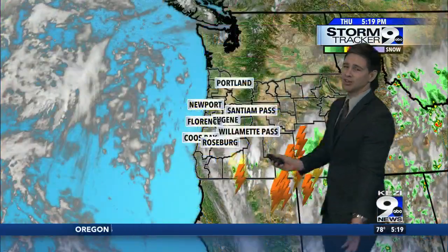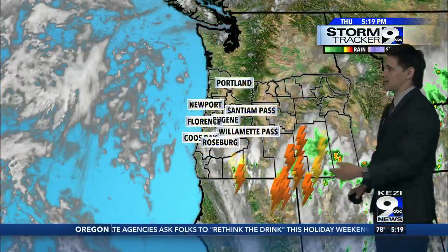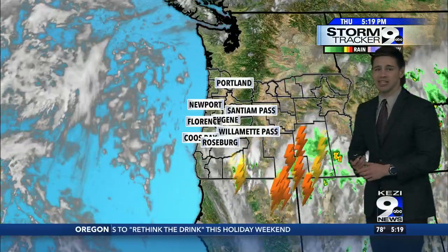The cooler air is because, of course, this big dip here out over the north from Alaska does fill cooler air into the area. But the moisture is coming from, well, out over the ocean. It's getting pushed in from the southwest, and as that wraps around, we'll see our chances for lightning developing for tonight over the Cascades, and with that, those east clouds I was talking about are going to be pushing in as well. So looking at the satellite image right now, it's very evident that that is exactly what's happening.